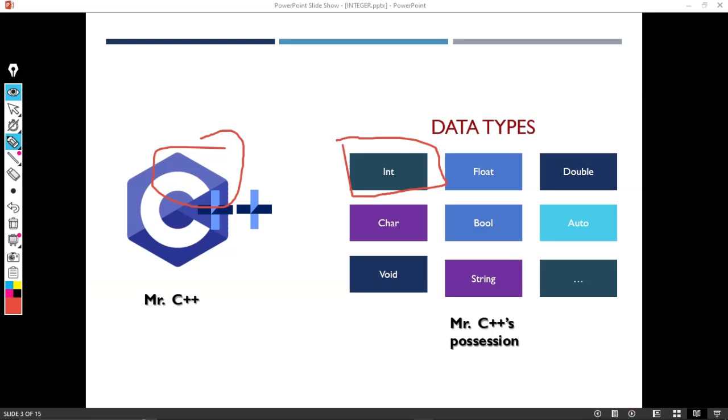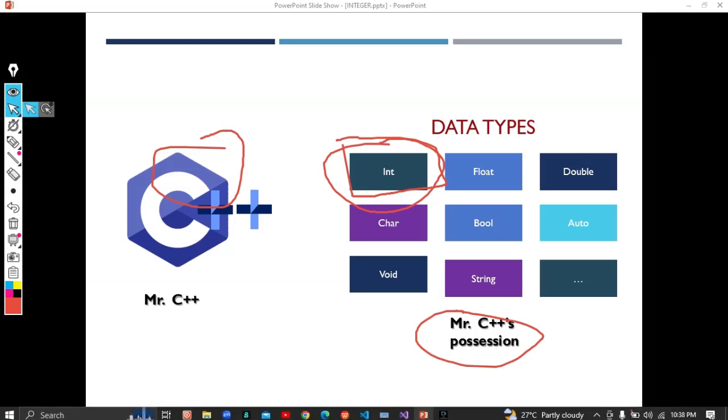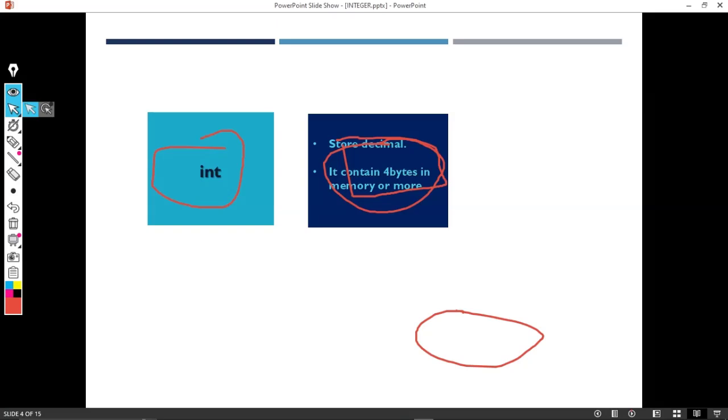So one of the properties or possessions of C++ is integer. This integer here stores decimal numbers. I guess you know what a decimal number is. In our last lecture we used decimal a lot, and I hope you understand what decimal is.